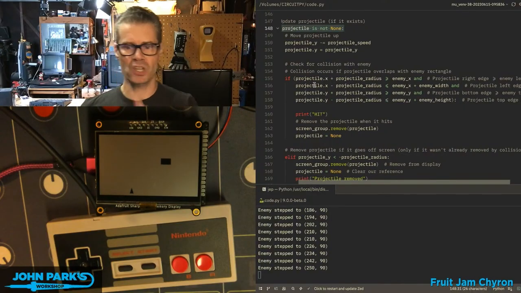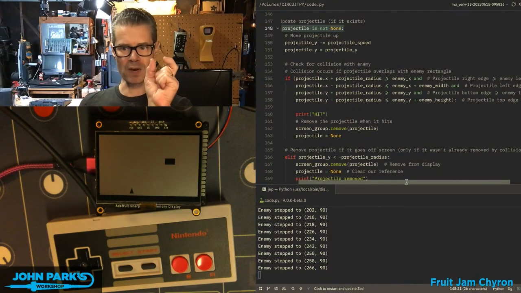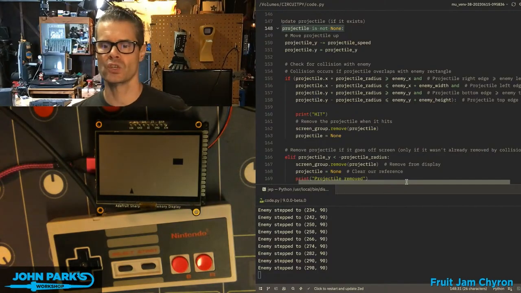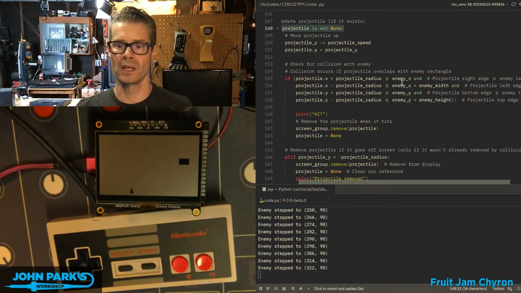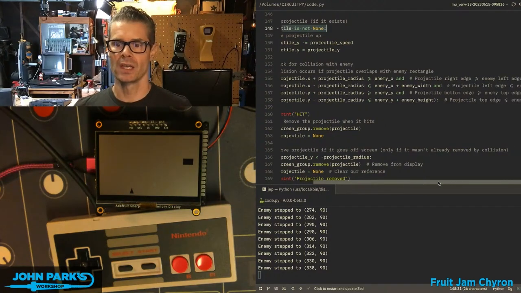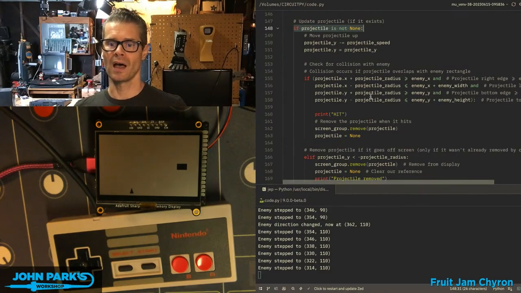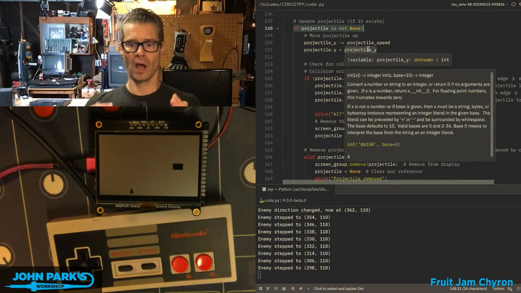So if the projectile X plus its radius, so that not just the center but even the edge of that circle, is greater than or equal to the enemy X, and projectile X minus the radius is less than enemy X plus the enemy width, then we're going to register a hit.